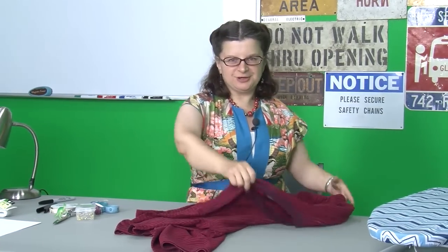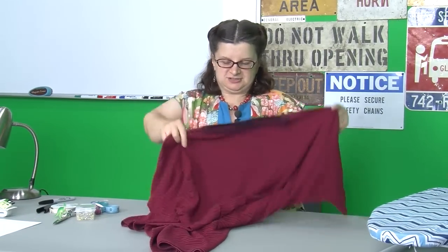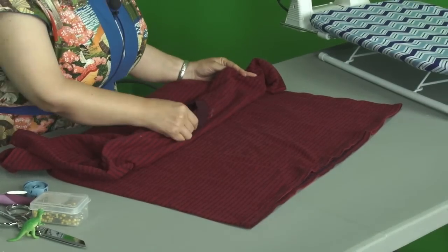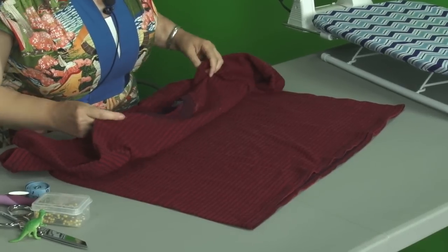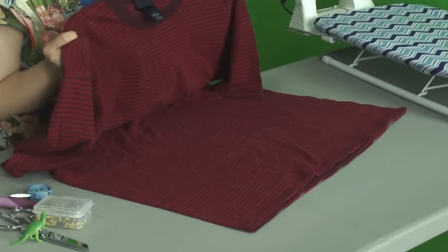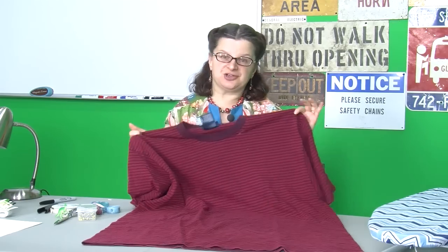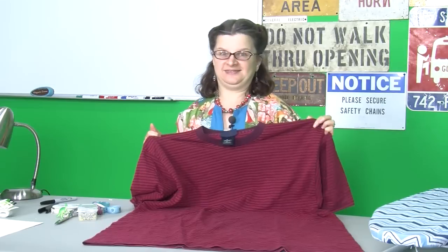Now, the fabric I'm going to be working with today is this t-shirt. It's enormous. In fact, it's listed as an extra large, but I think they were going even bigger when they put this thing together. And I'm going to turn this into a dress. I'm actually going to make a dress for myself because I'm here and that's easy.